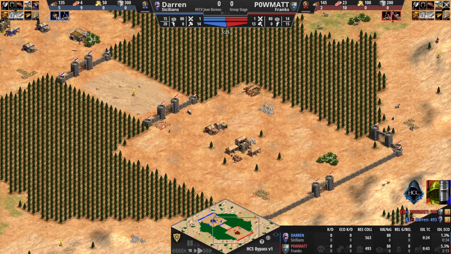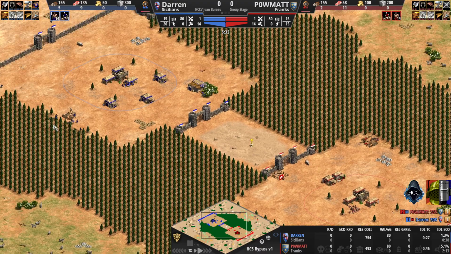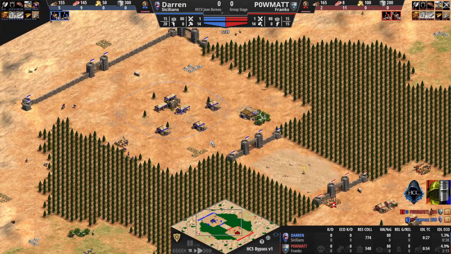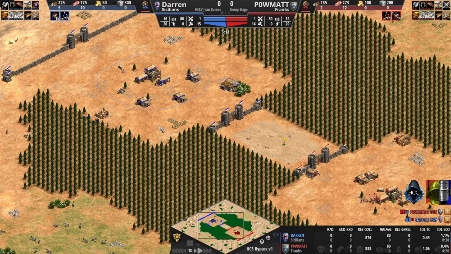Ooh, got some houses on the wall from P0WMATT. Okay, so this is what I got. Are you ready for Darren? In the ranked game that I watched, it was an Arabia Khmer game that he played. Okay. And I actually watched 2 games apparently. Valley as Persians and Arabia as Khmer. So his strategy for Khmer was wall, fast castle into light cav rush.